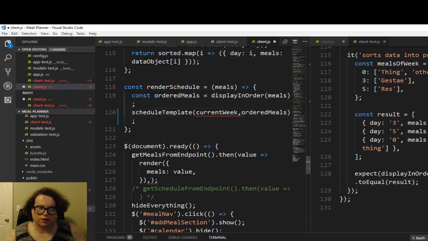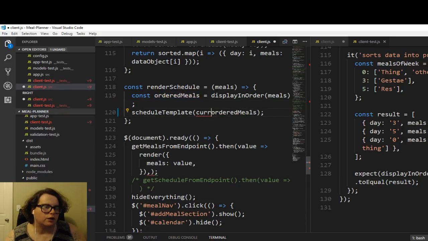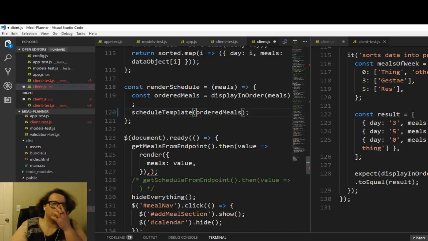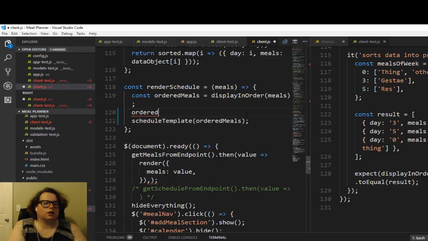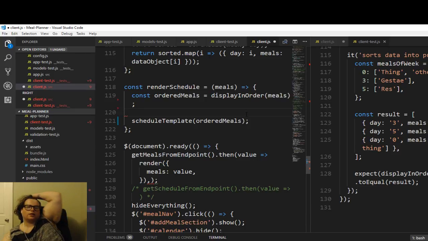And so instead of passing in ordered meal, this schedule template is going to return. So I'm going to map through ordered.meals. I'm going to do ordered meals dot map. I need to pass this in repeatedly.